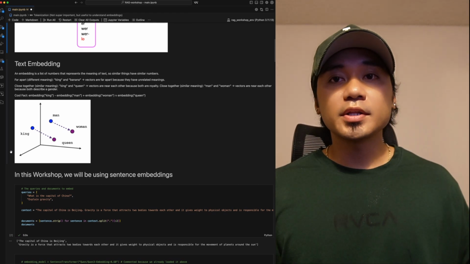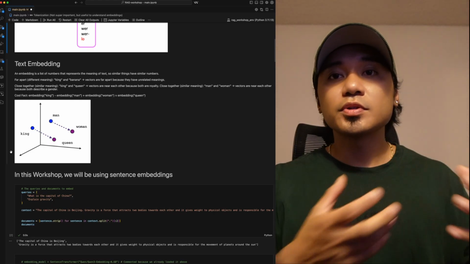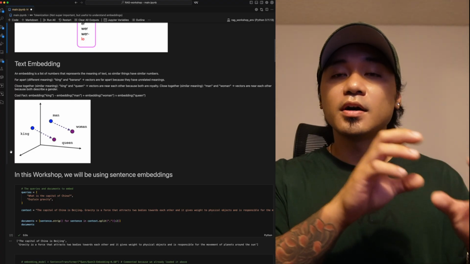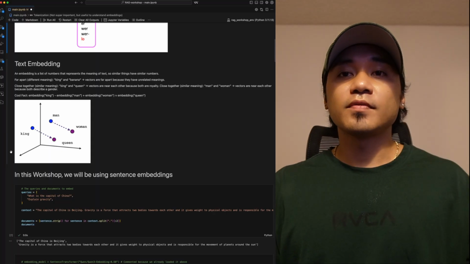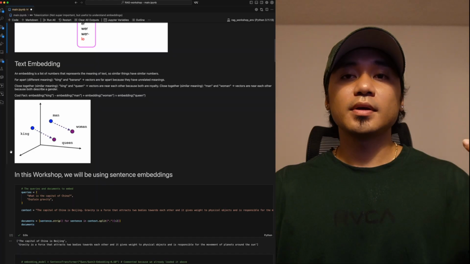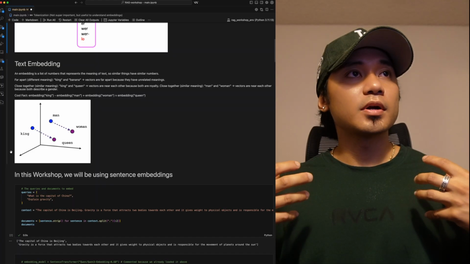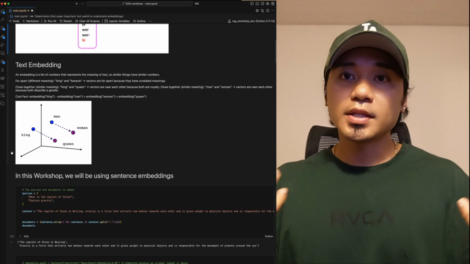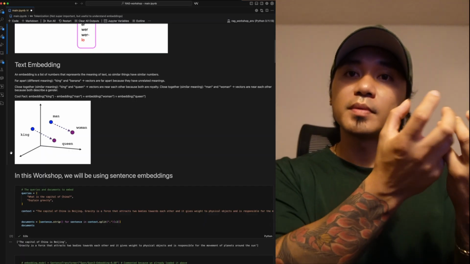And just a quick breakdown of how embeddings work. It goes through this process of learning the meaning of words. So words like king and banana have very unrelated meanings, so they'll be placed far apart in this embedding space. Their numbers will be very far apart. Whereas if you had words that are very close in meaning, like king and queen, they would be very close together in this numerical representation.